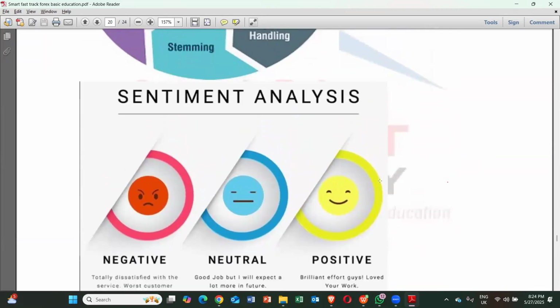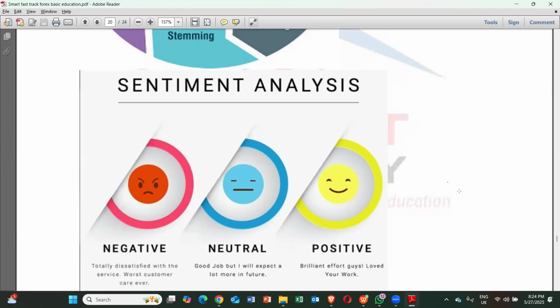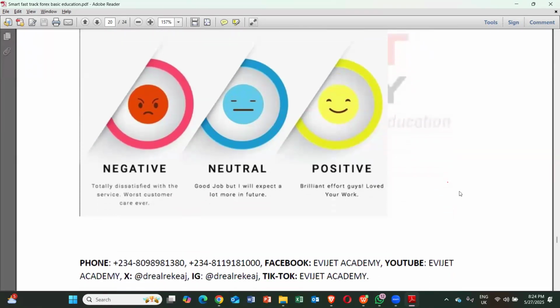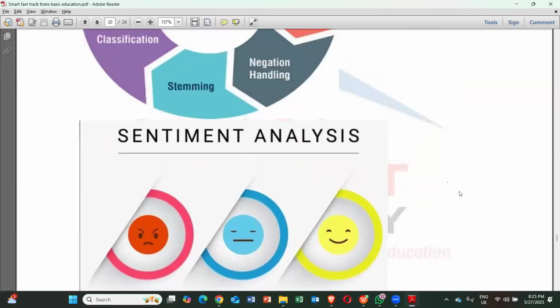So these are things we look at in analyzing the market. I'm going to look for that. There's one site that usually shows you how many percent is neutral, how many percent is negative, how many percent is positive. But greatly, sentimental analysis doesn't play too much of a role. It does, but it does not have a serious effect. If you can play with your technical and fundamentals, that's quite okay.